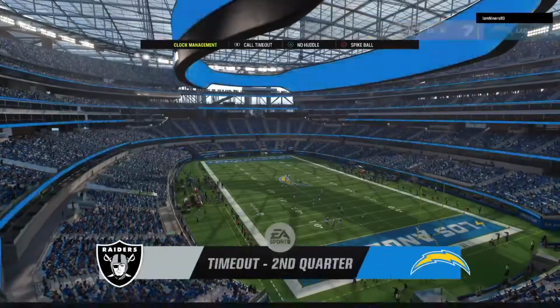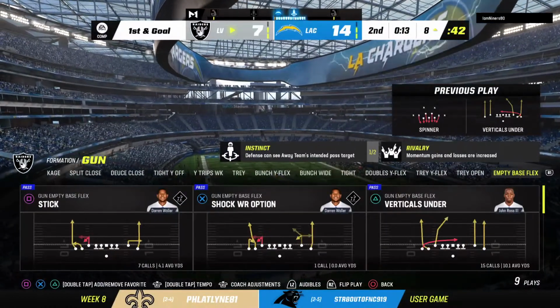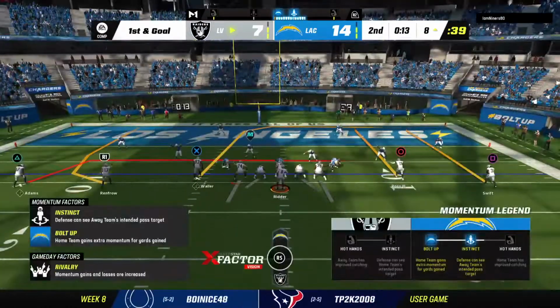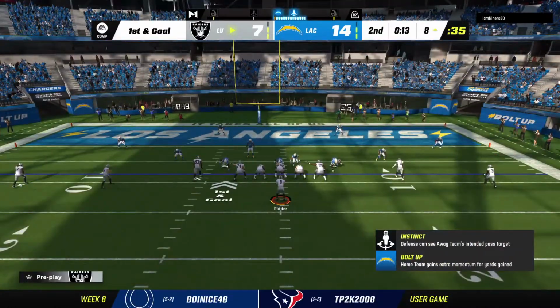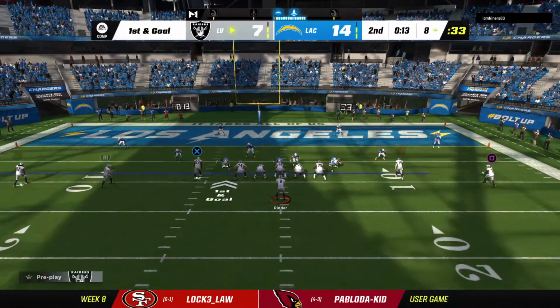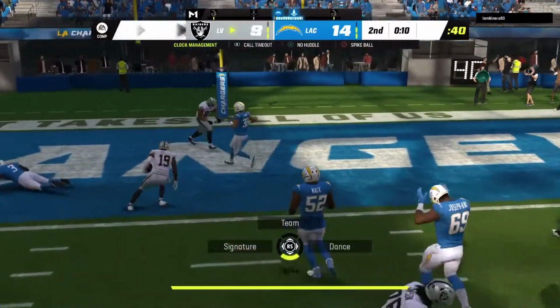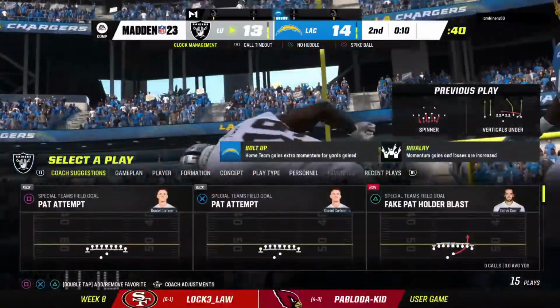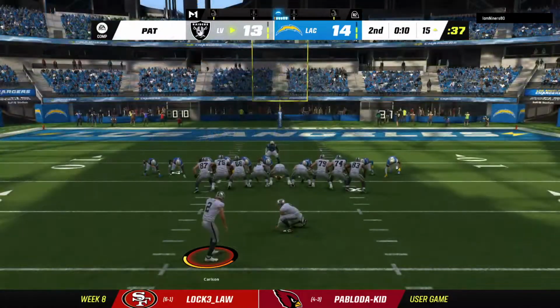A big play there just before halftime. 45 yards. The Raiders going to use one of their timeouts as they'll stop it with 13 seconds to play in half number 1. He'll drop to throw. The quick slant caught. Touchdown Raiders. John Ross in the final seconds of the first half.